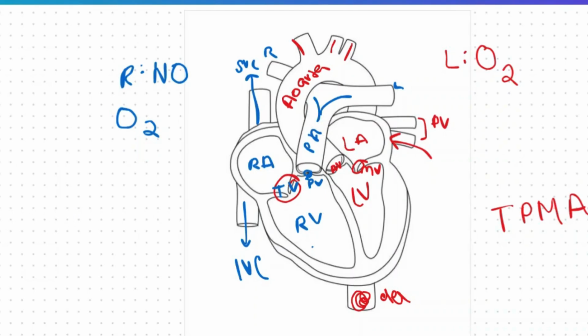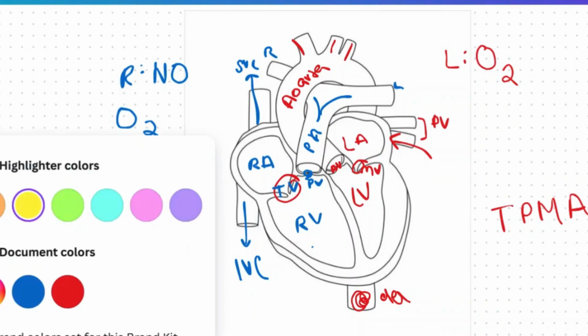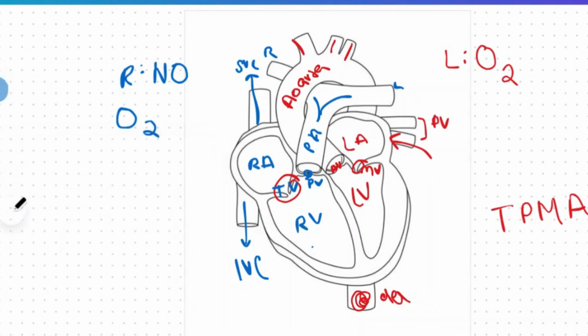Now that we have the parts of the heart covered, we're going to explain how blood flows through it. Let's start off with the deoxygenated heart, also known as the right side. From the lower and upper extremities, blood enters from the superior vena cava and inferior vena cava, and it builds up in the right atrium.